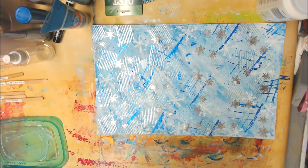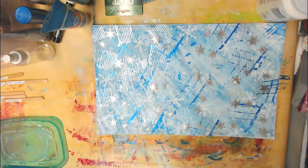I think I'm going to cheat. And instead, yes, use Stickles. That'll be fine. Instead of adding glitter to paint, I'm going to use glitter glue because I have some that's iridescent and it won't add more color. So I'm going to use glitter glue instead of glitter paint, if I can find it.